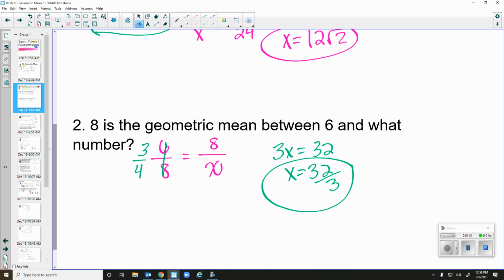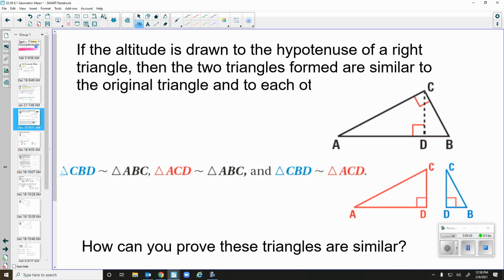The rest of our practice today is all with the triangle stuff. So with the triangle stuff, we went through this already, so we're going to kind of go through it like yesterday. You have a large triangle. When you draw that altitude, it creates a medium and a small triangle. So there's a total of 3 triangles. We also talked about it yesterday. They are similar triangles because of angle-angle similarity. So we got that part. That's where that is coming from.